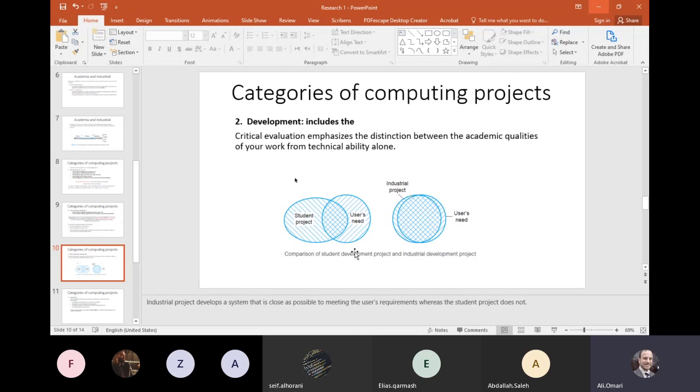But in the academic area, you have the area where your input is very highly needed, it is very clear, because the area where the collision happens between user need and the student project is smaller, and there is a bigger area where the user need is not being satisfied, and there is an area of the student project where you, as a student, have your input.